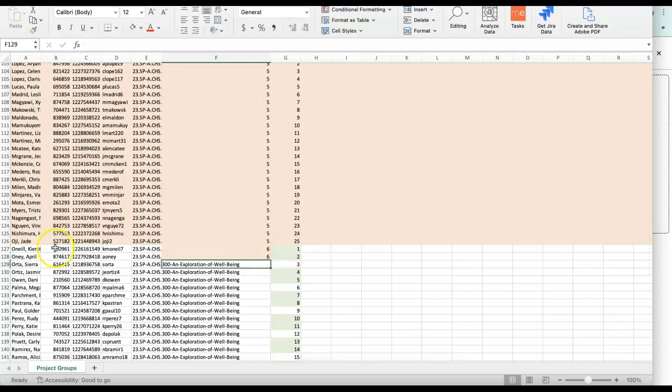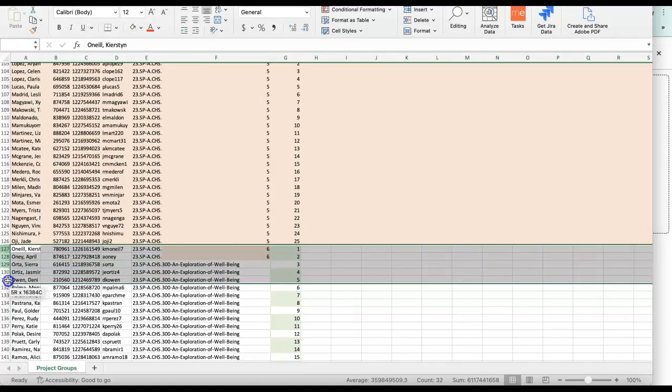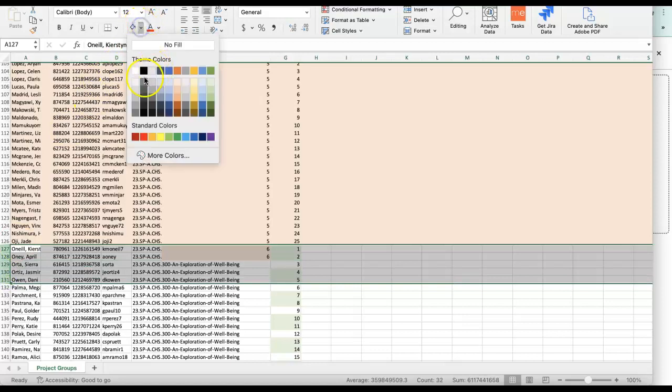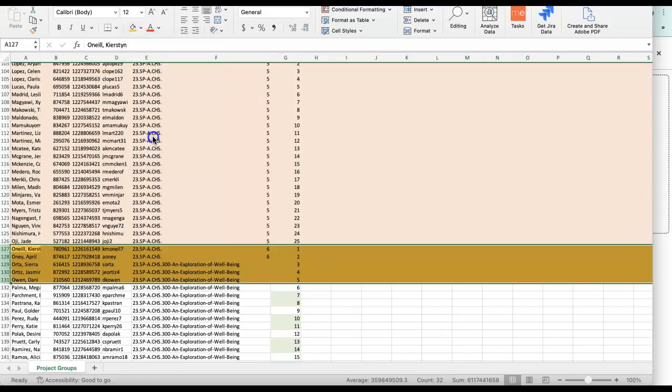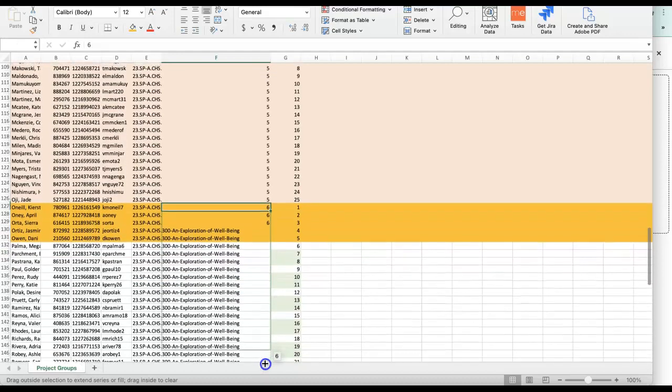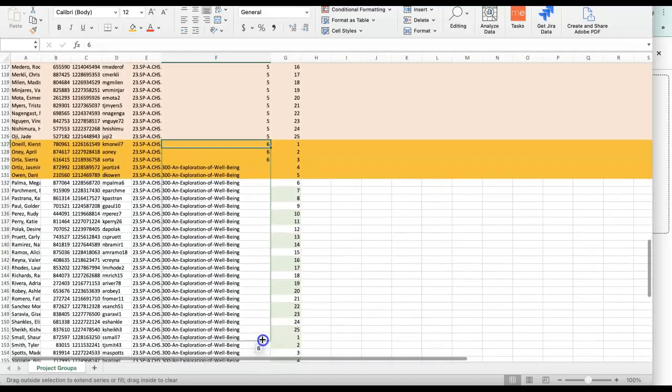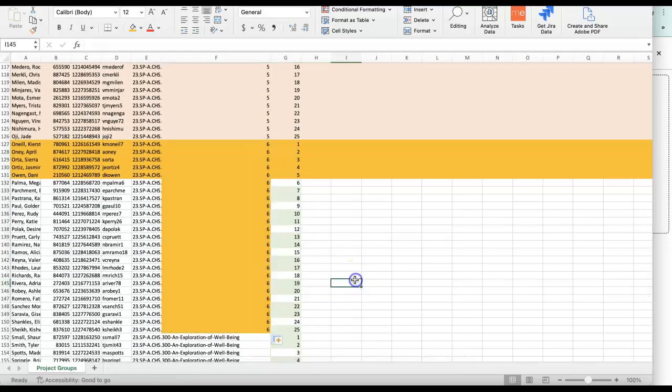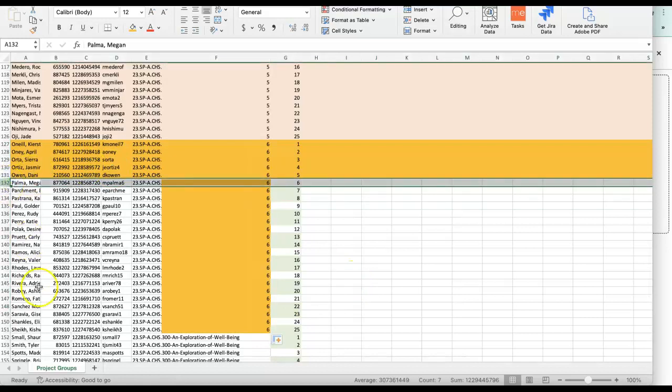So now 6 is going to be a different color just to help me. Orange. So 6. Okay. And then you click and drag the 6 down to the 25. Okay. Getting there. Almost done.